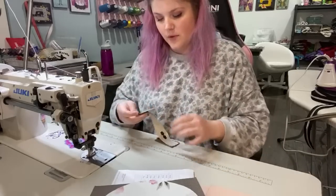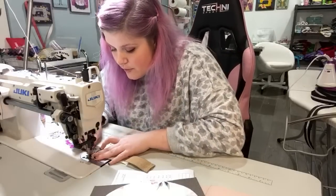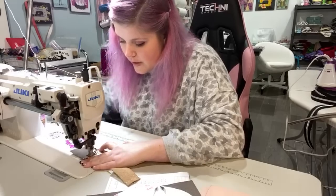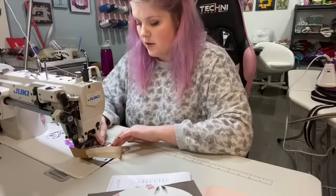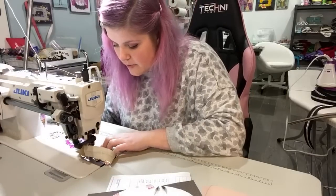Okay, so I'm going to fold this open and top stitch through. And as I'm doing that, I was holding on to my jump threads. These are nylon zipper. I don't use metal zipper tape.